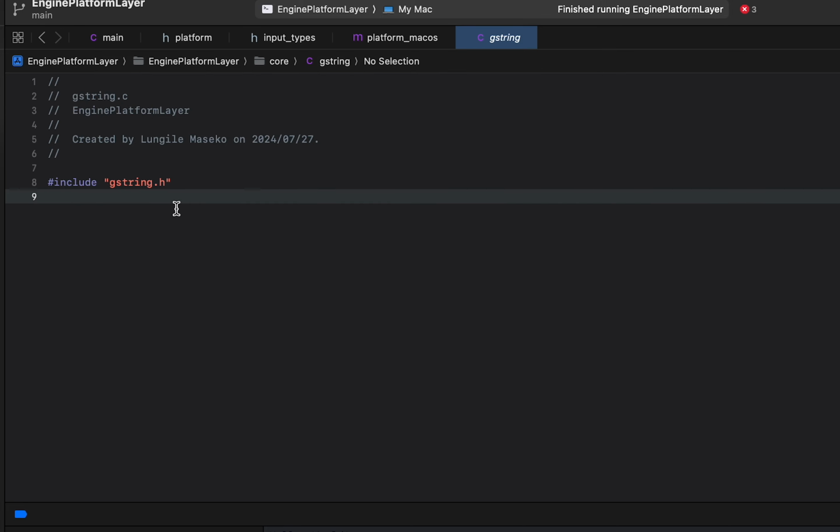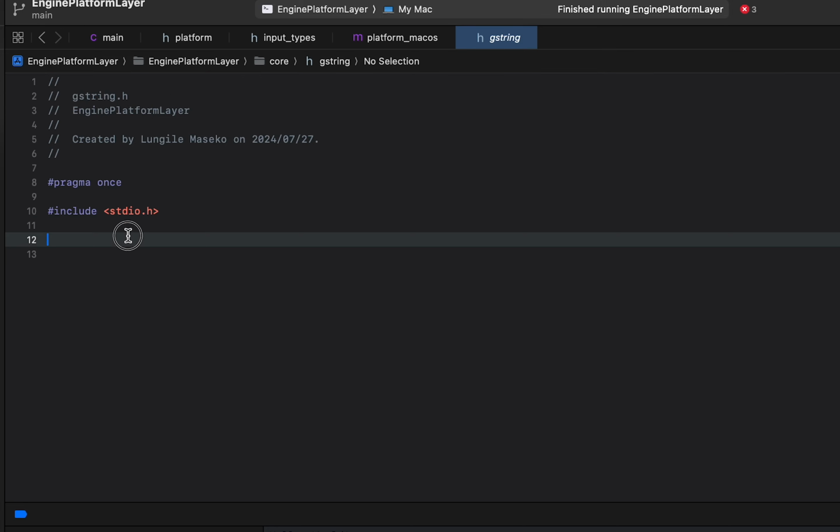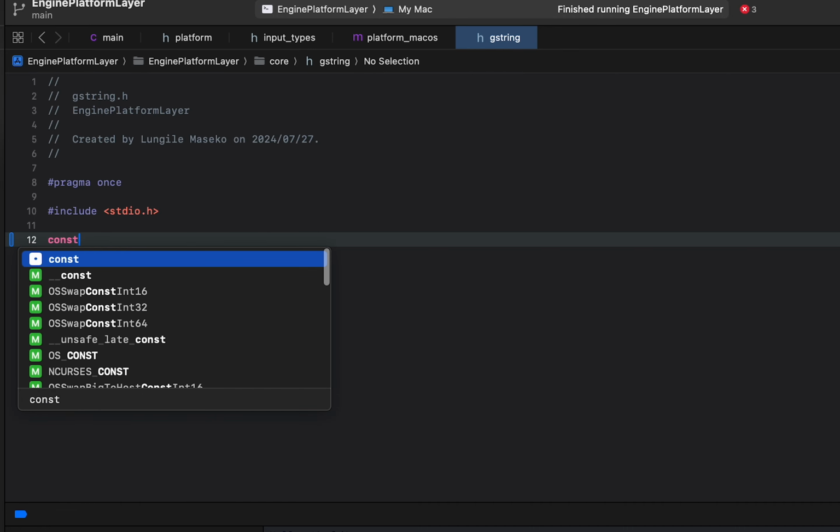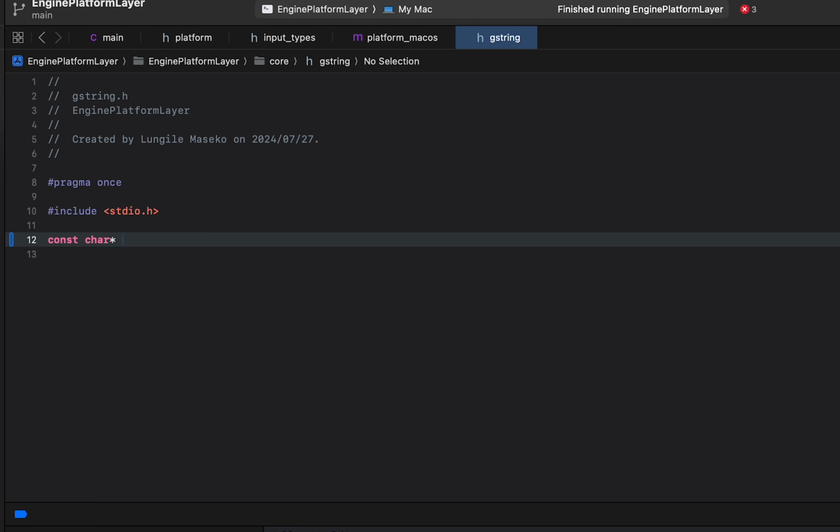Yeah, so let's do that. So inside string.h, we are basically going to have two functions that we want to add, to enable ourselves to be able to format a string the way that we want it to be formatted, right? So we're going to say void. Well, actually, it's not a void, so let's do a const char like so, and then we're going to name this string format.